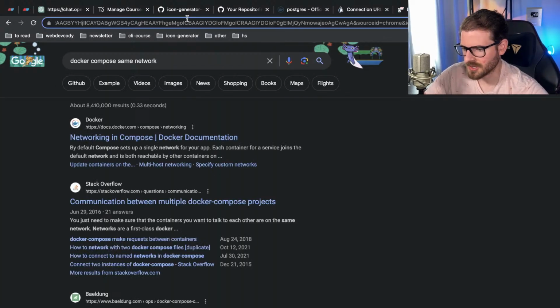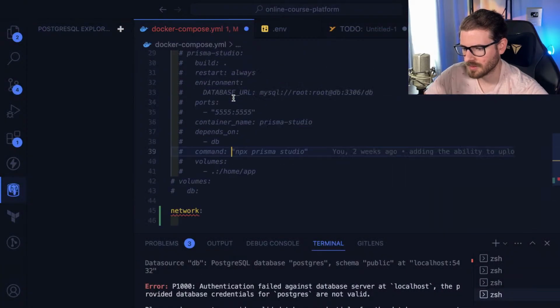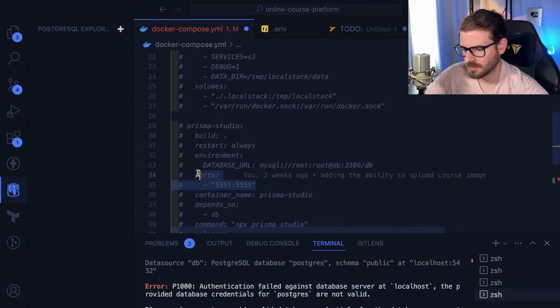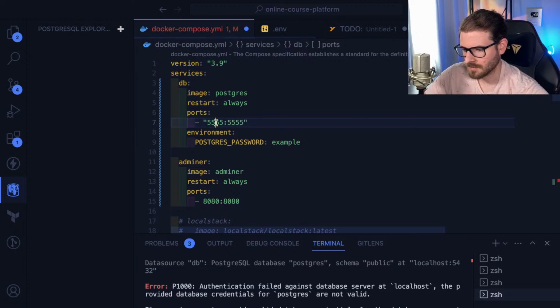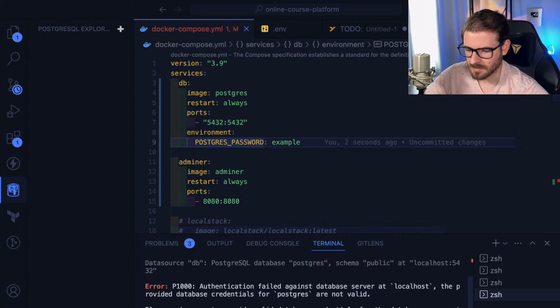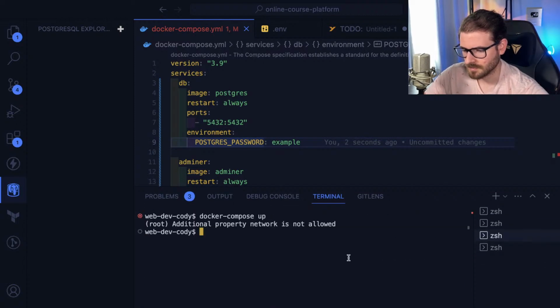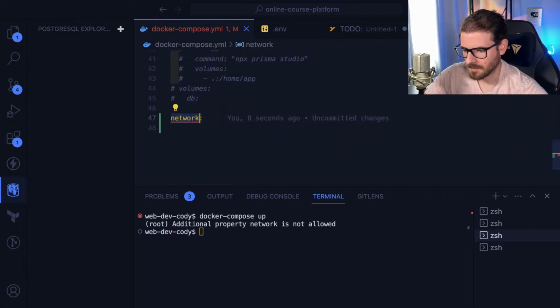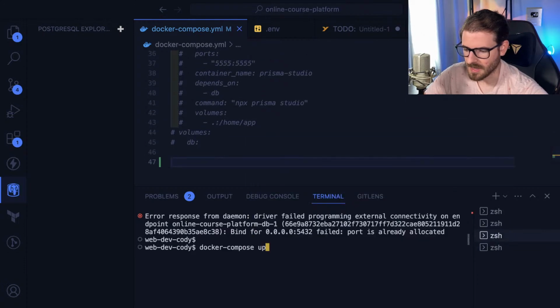I have other projects where I did this. Need to map port 5432. Oh, is that really what's going on? Port is already allocated.